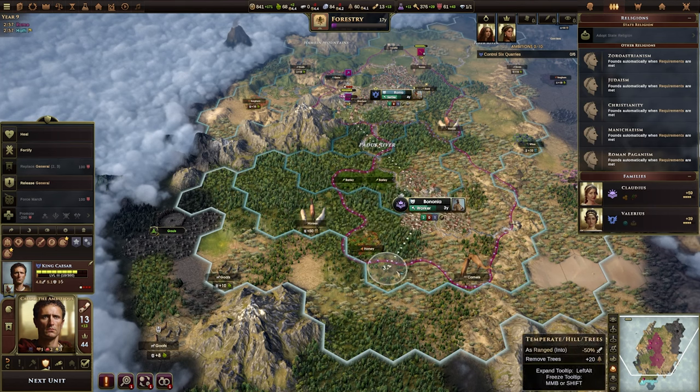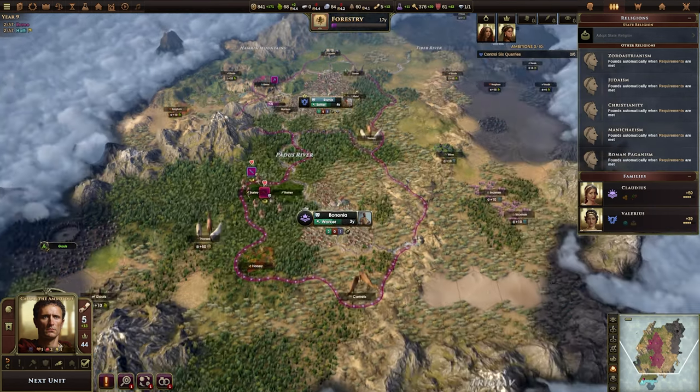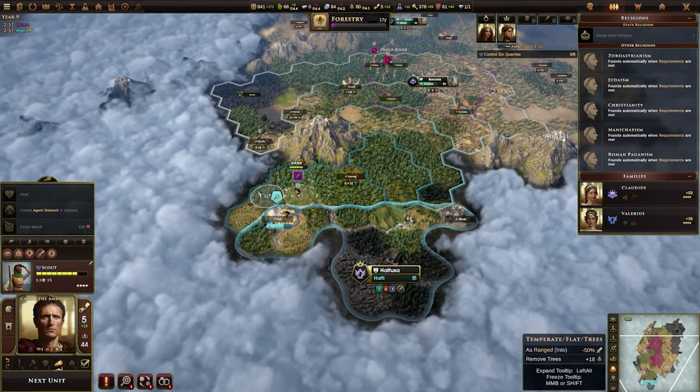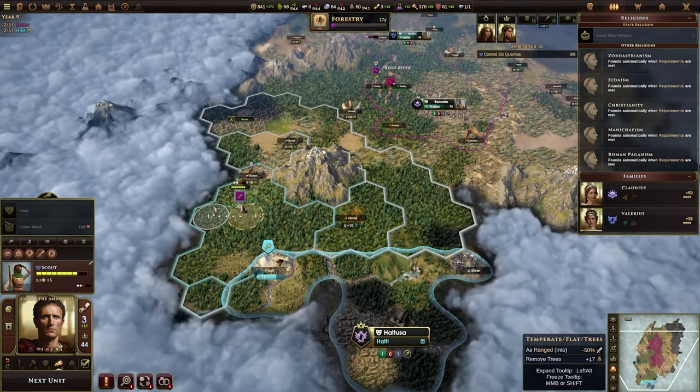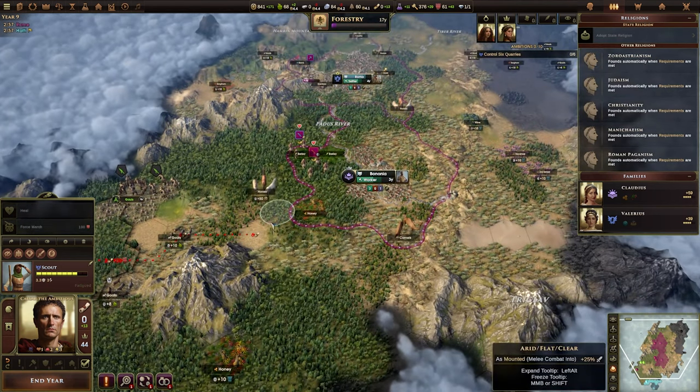And then we're going to go ahead and get down into our area. We're going to heal up before we go after these guys. Not much else to do outside exploration, so we're going to see what we can do to get up against these Gauls and show them who is the boss, because that boss is me.